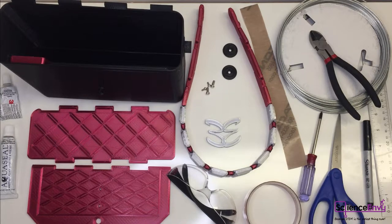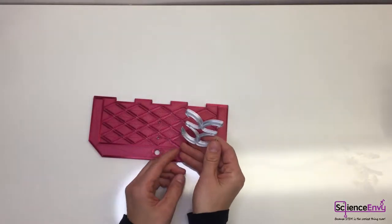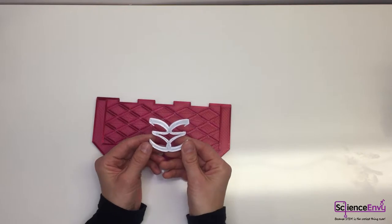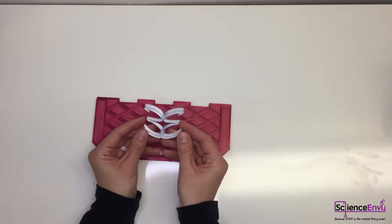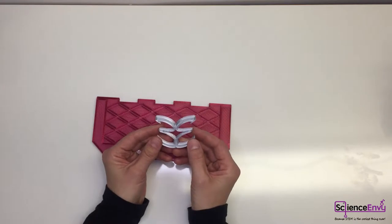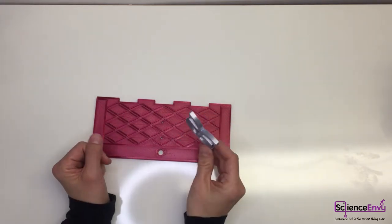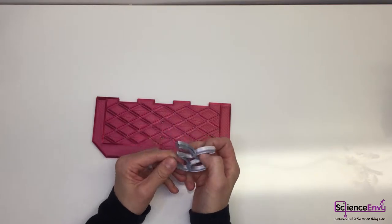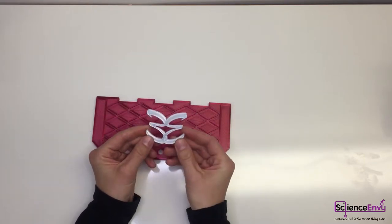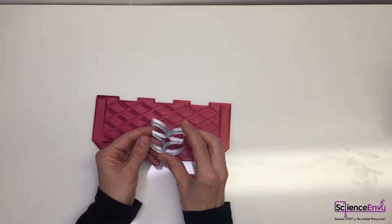One of the very distinct features of this 3D printed handbag is the logo - that's really what makes it look like a high-end designer handbag. The logo is two nested E's. People ask why two E's - well, Chanel has two nested C's and I thought Eva should have two nested E's, because this bag is at least as cool if not cooler than all the fashion houses. I made it in CAD like everything else.